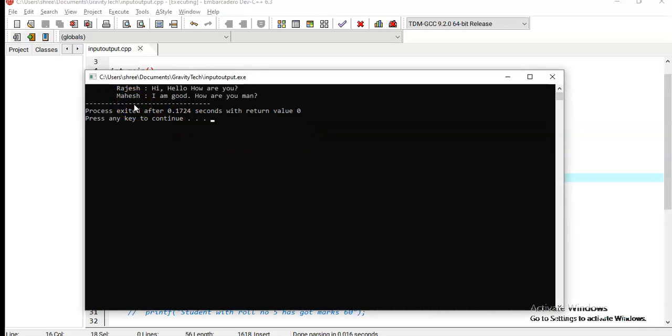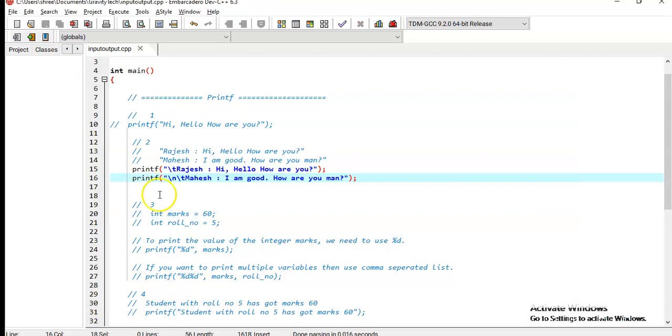That's why we say printf is used for formatting. That formatted string, as you could have seen in the prototype. So that's how it is. Remember, slash t is for the tab, slash n is for the new line, and there are several other characters which are used for this kind of spacing. We'll see them as we go on.